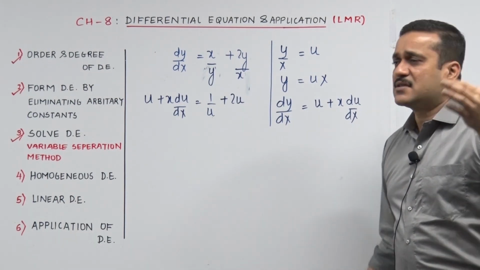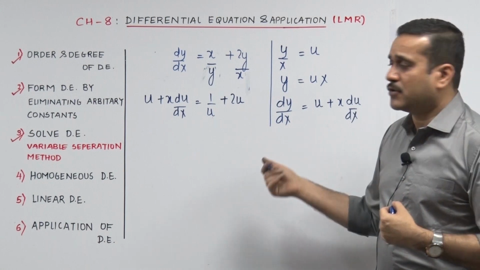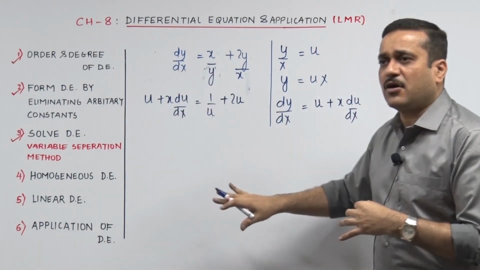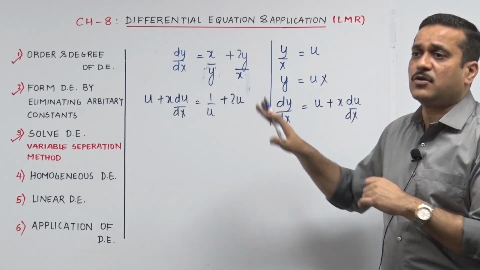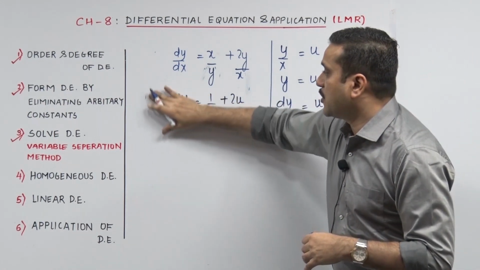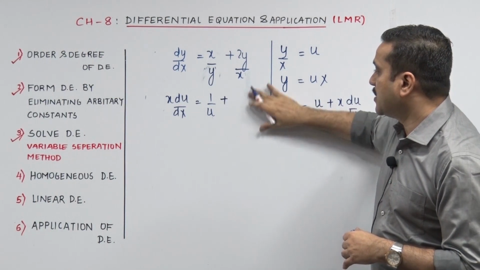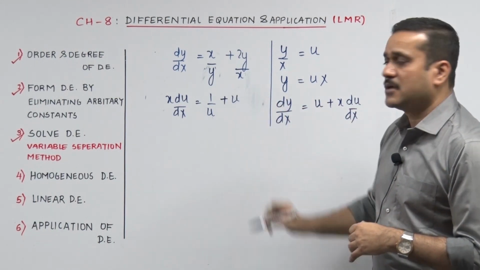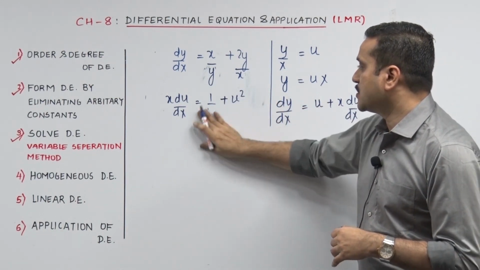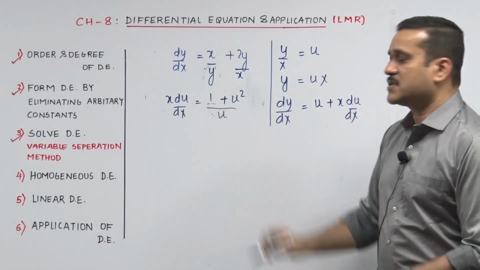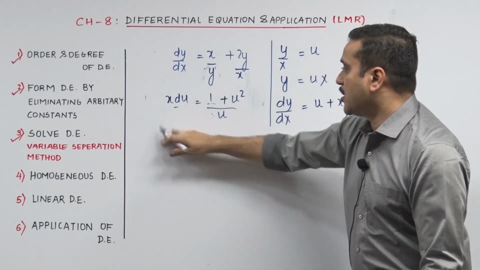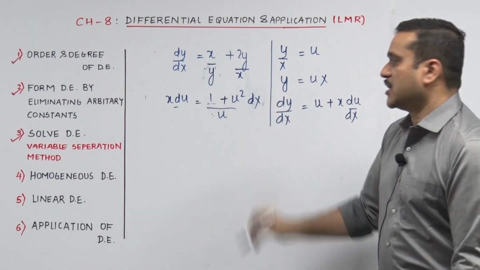My only thing is when I'll get my dx on the floor. So start moving your terms. From here on, it turns out to be a very simple, moving the terms. You shift your u on this side, done sir. 2u minus u leaves you with u, agreed sir. Cross multiply 1 plus u square the whole upon u, done sir. You got a chance to put your dx on the floor, thank you sir.